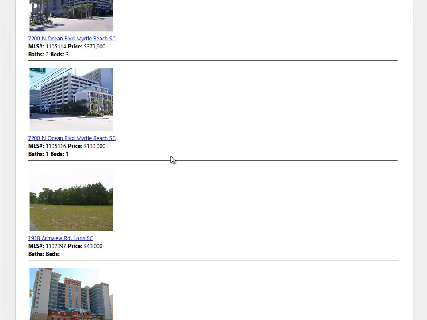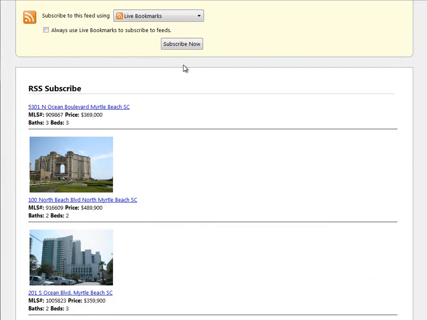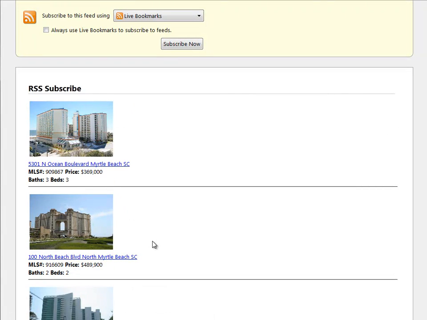As you can see, if somebody was to subscribe to that RSS, they would subscribe to these listings. It's really handy for SEO if you want to embed this RSS feed. That image took a while to pop up, but if you wanted to embed this URL into another website and have an RSS feed that backlinks to your website, it's very SEO handy, and we're the only people who do that. Okay, well anyway, enough about that.